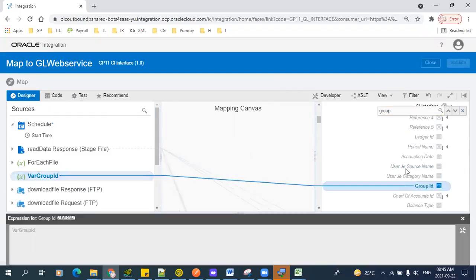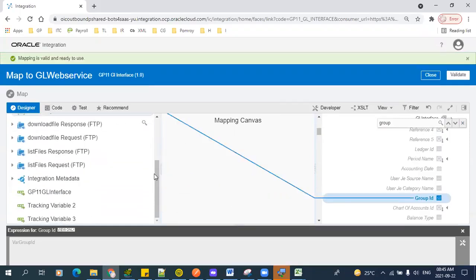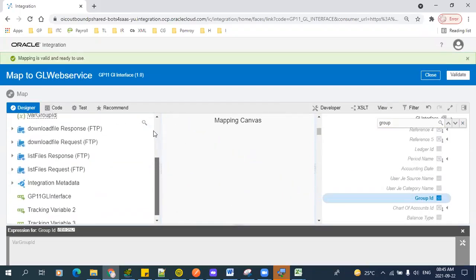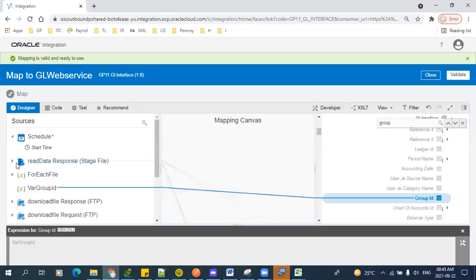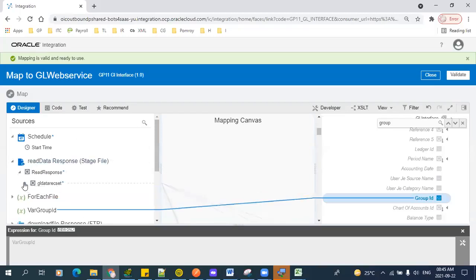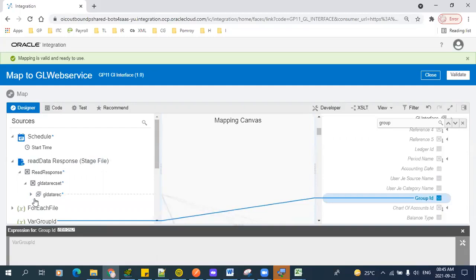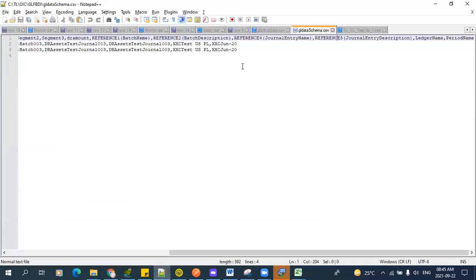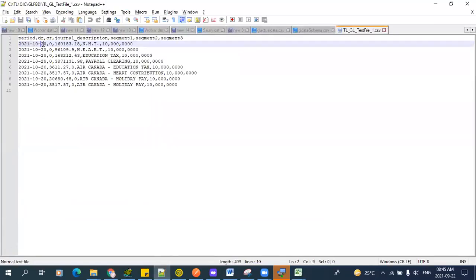Now we are pending the source, category, and accounting date. So this is my accounting date. I have the GL data here. The period is nothing but my date in the flat file. This period is my accounting date and transaction date.